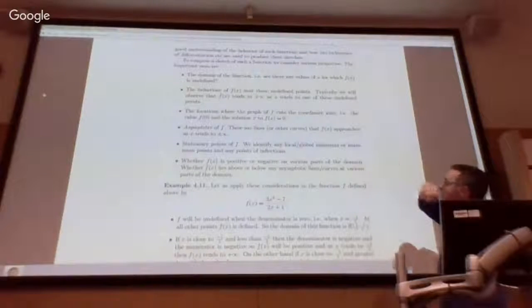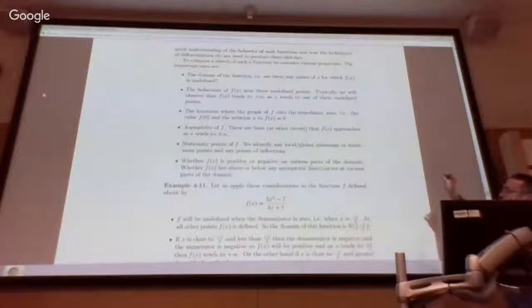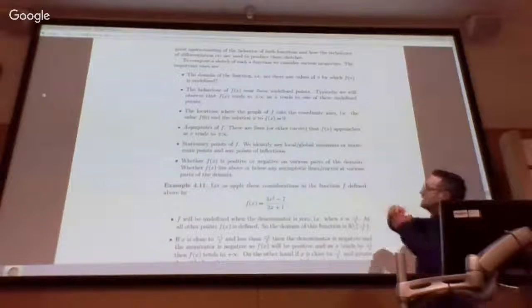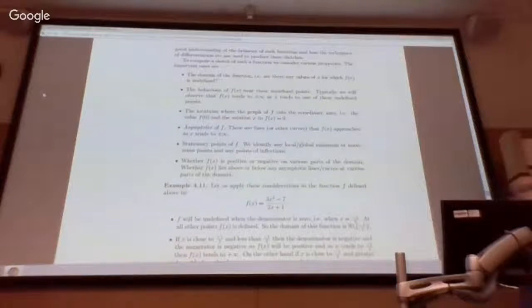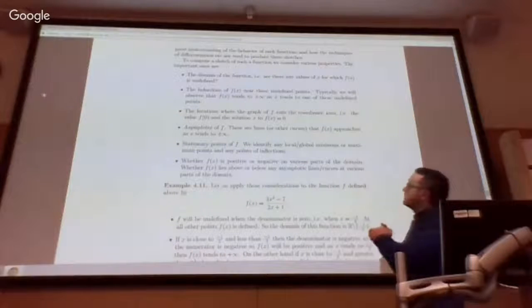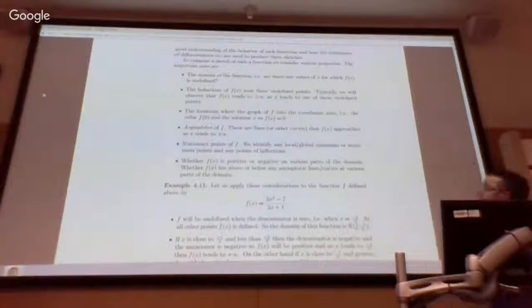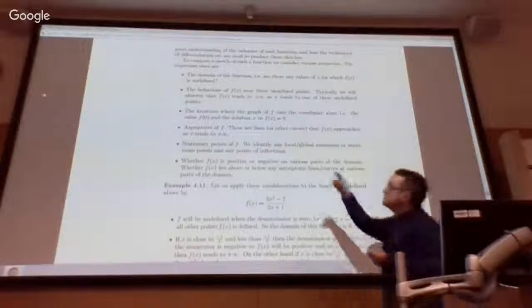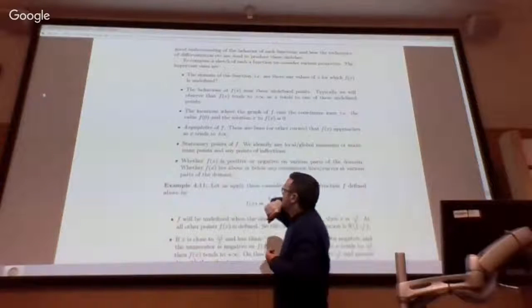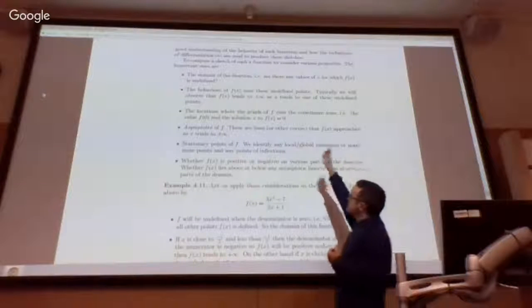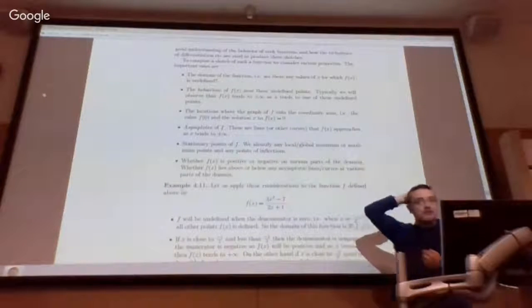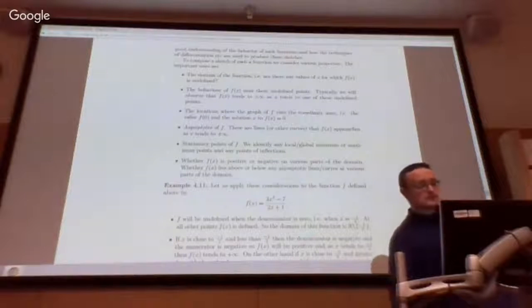So that's very relevant information to have about that. That's the second bullet point. How is f behaving close to these undefined points? Is it exploding in value? Is it exploding in the positive direction or in the negative direction? And on which side of that undefined point? Then we might want to know what our function looks like relative to the coordinate axes. So we might want to evaluate, if we can, f of 0, because that would be the point where it crosses the y-axis. And we might want to solve, if we can, f of x equals 0, because that would be where the function is crossing the horizontal.